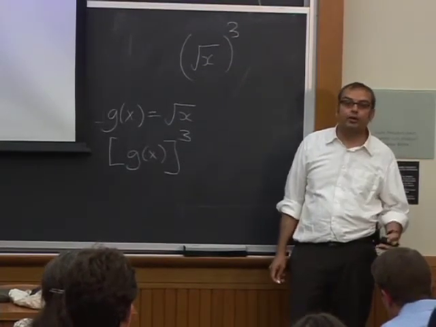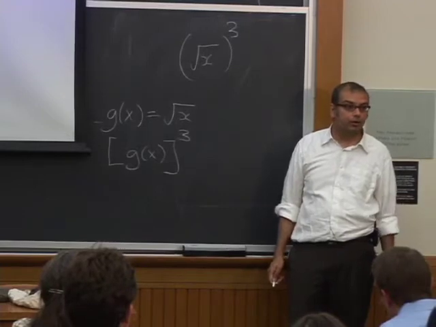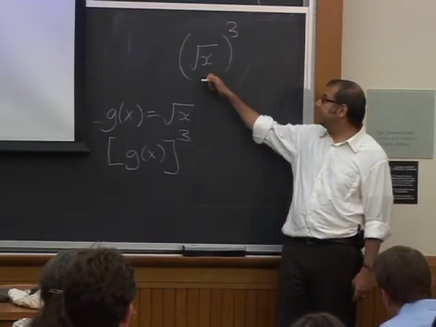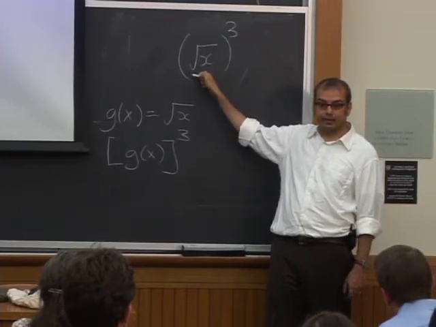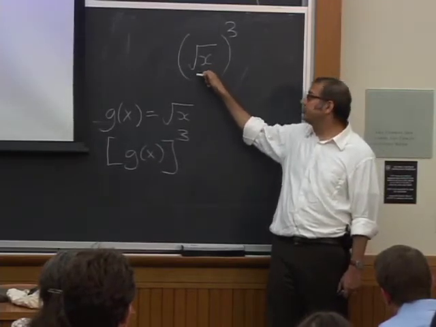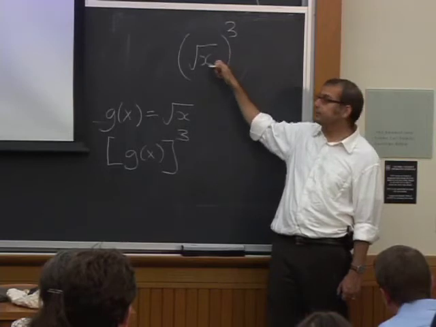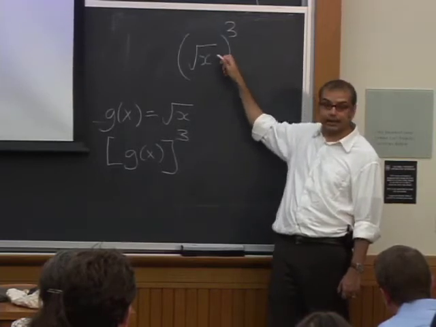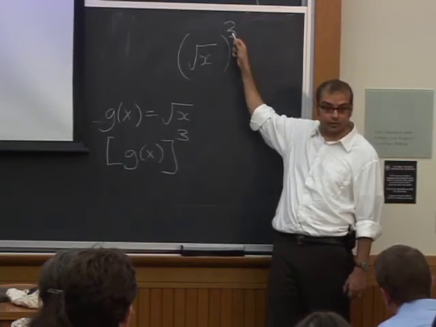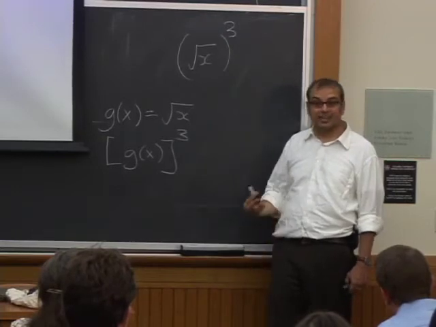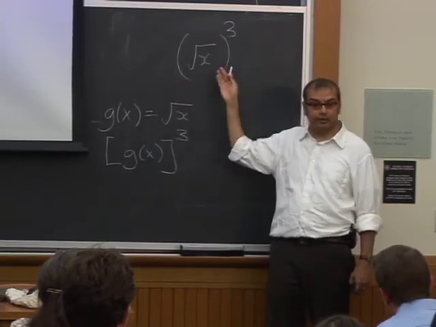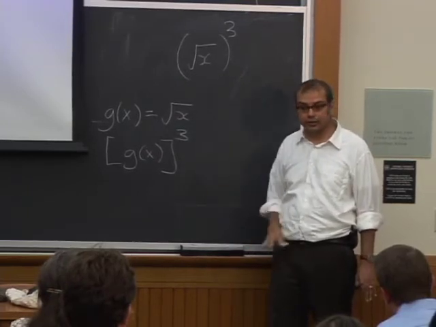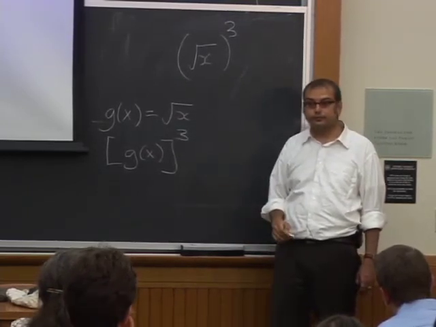Okay, so one way you could do it, if you remember your laws of exponents, is how do you express this? x to the half, right? So this would be x to the half. So if you take the brackets out, it would be half times 3, so that would be 3 halves. So it's really x to the 3 halves. Then you take the 3 halves, put it in front, minus 3 halves minus 1, and so on. You could do it that way.